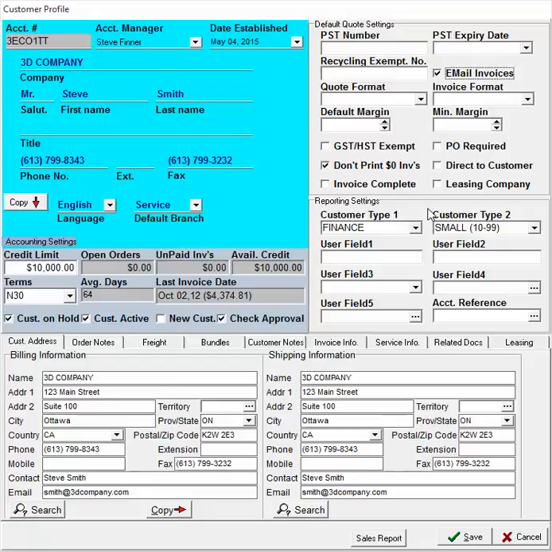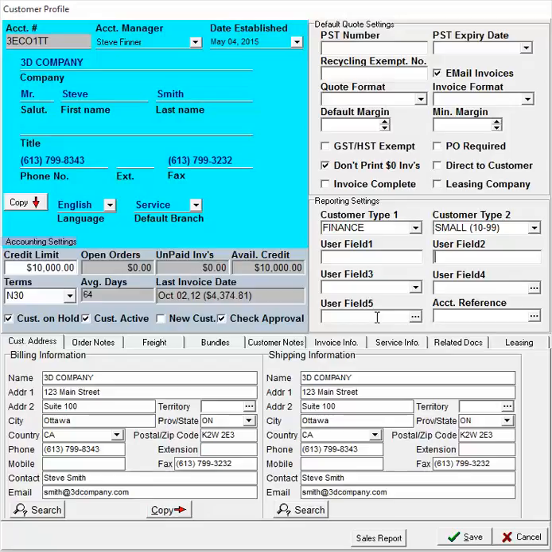Also note that the field types are slightly different. Field types 1 and 2 are both open-ended fields. You can type almost anything you want in there. Whereas user field 3 is a drop-down, user field 4 is a pop-up, as well as user field 5 is also a pop-up. This just controls what type of information can be put into these fields. Again, the values that can be used here are assigned via the admin module.